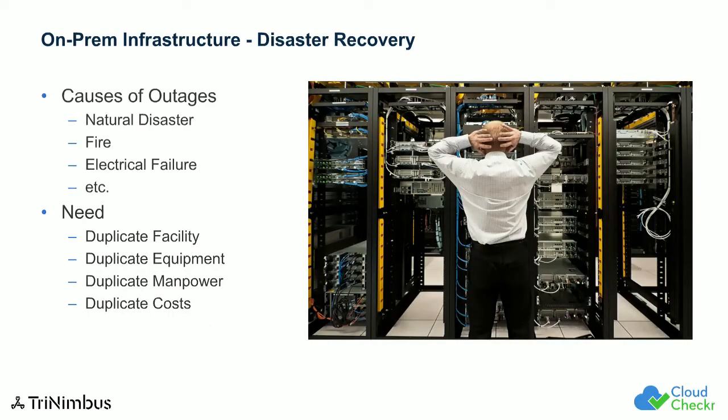Why move from a fully operational on-premises environment in the first place? Let's look at a few cost-related challenges of traditional on-premises infrastructure. With an on-premises environment, to ensure high availability in case of natural disaster, fire, or other types of outages, such as electricity or network failure, companies were forced to maintain a separate physical facility that will operate in case of primary data center failure.